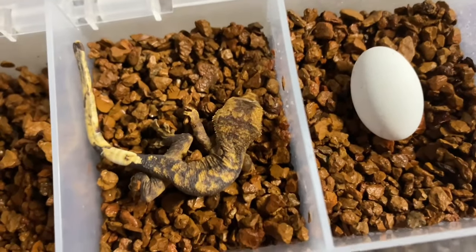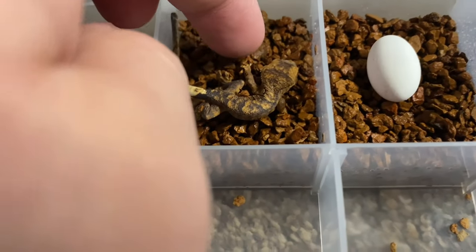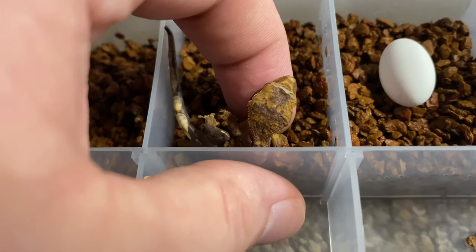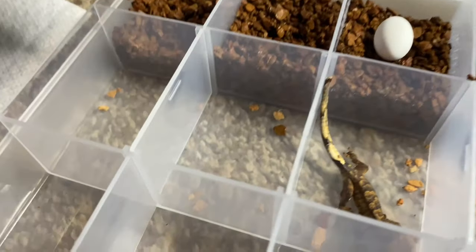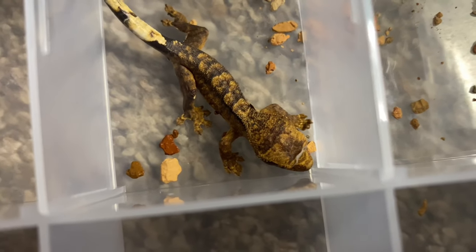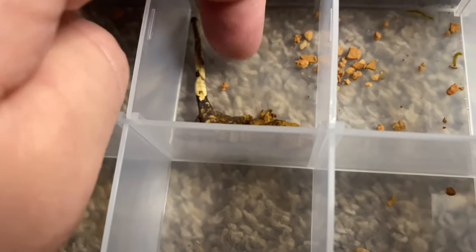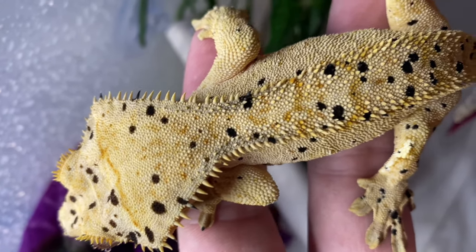I'm going to do the same thing — try to pick it up. They kind of look frozen, and then all of a sudden they just run. It's hard to film and hard to grab them because they're so quick — kind of stiff and then just go. One of the biggest reasons I love my OD and Sif pairing is because they give me brindle dalmatians, super dalmatians, or ink spots.